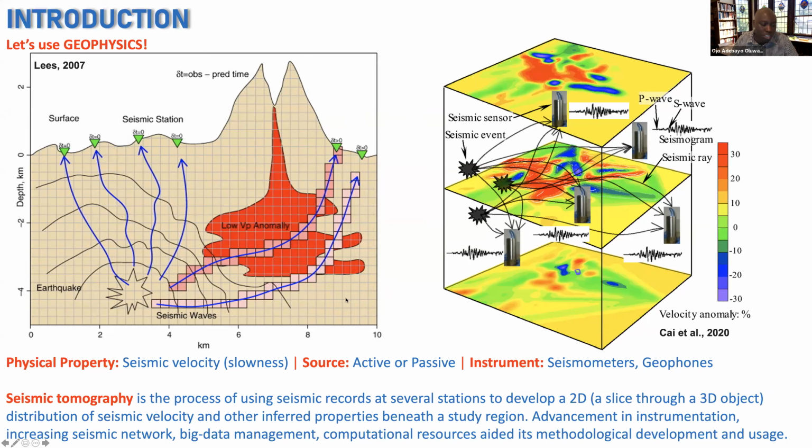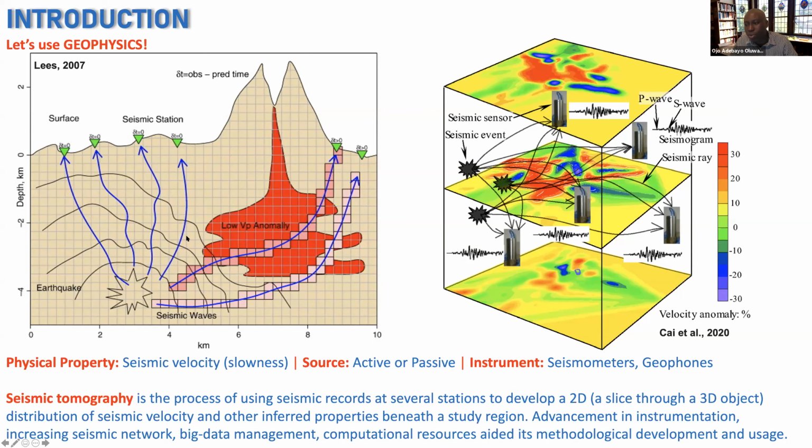So generally in geophysics, and in the seismic method of geophysics, we're looking for seismic velocity contrast, or what we call slowness in the subsurface. If the earth was uniform, we would have our rays coming back as straight lines, but because the earth is anisotropic, layered, and all of that, we have our rays coming back tracking different paths, trying to bypass slow velocities. So for example, rays that pass through slow velocity anomalies arrive at the station much later than rays that do not pass through a very slow region.